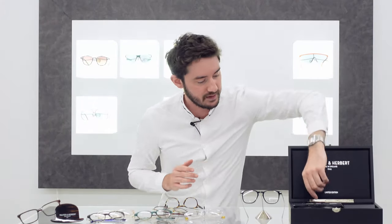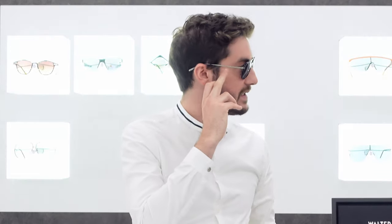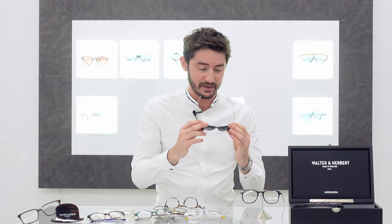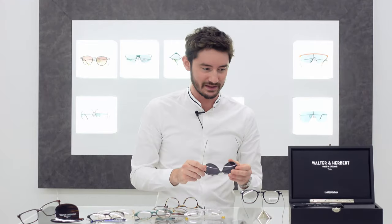There are three other models within the limited edition series. This is the more masculine sunglass, featuring exactly the same custom acetate with the same beta titanium arms — it's an awesome pair of sunglasses. There's also a ladies' version of the optical and a ladies' version of the sunglass. This slightly more masculine sunglass is called the Polesden — a really exceptional sunglass and a nice note to end this video on.